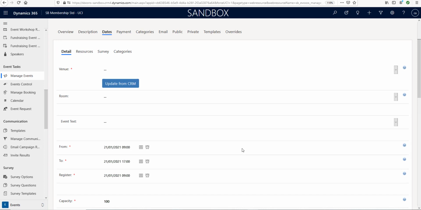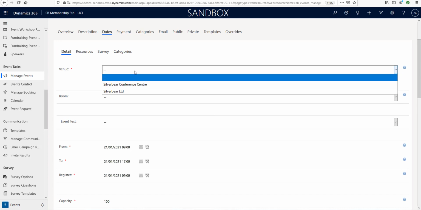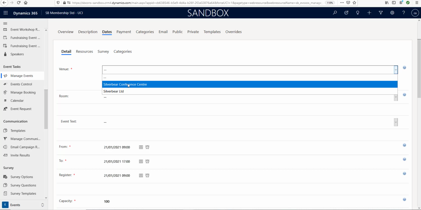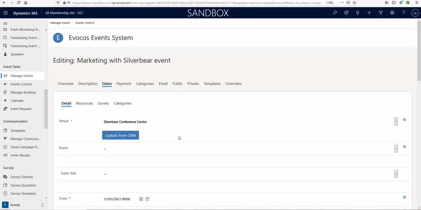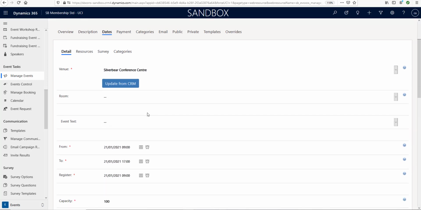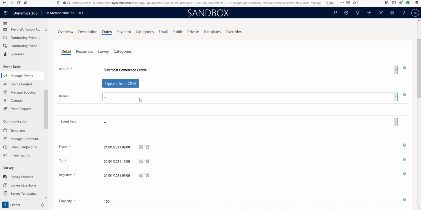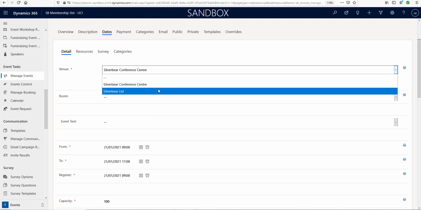Okay, so now we're in the date setup screen. This is where we can choose our venue for our particular event. Now, obviously, this is an online event, so we might have a venue that just says online. Venues are set up elsewhere. We can only choose what we've got set up already here. So if you found you didn't have your venue, you'd probably just keep completing the screen and then maybe save it and come back to it once your venue is all set up. And again, just see that advanced setup guide when available for information on how to do that.